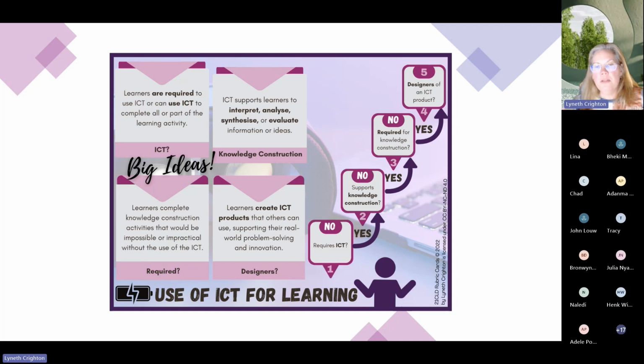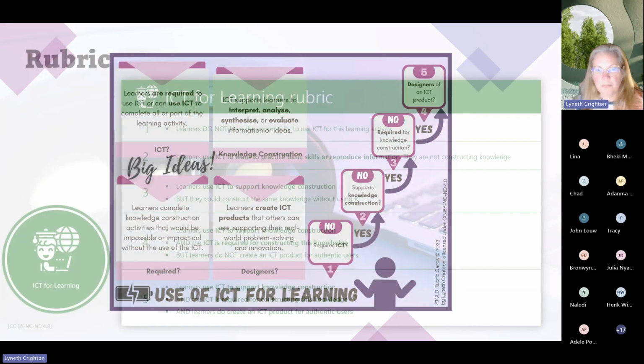And obviously the ability to change those things cements and requires them to create knowledge in a different context, because now they're applying shadow and contrast in an ICT tool in a different environment to just what they learned in art. So that is an example. It would only get to a level 4 and not a level 5, because this is a 5 level rubric.